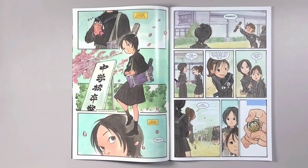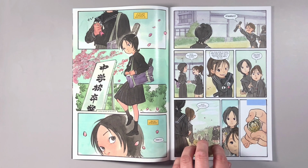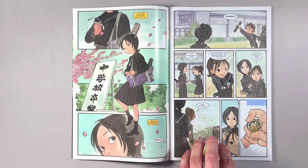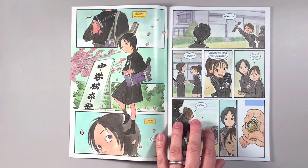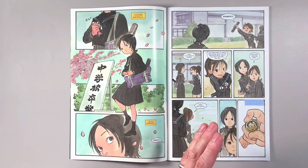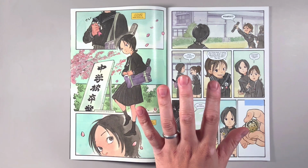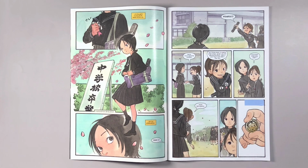I think Peach Momoko is at a bit of a disadvantage here, because if she came out with this story, and we'll go through the whole thing, and it wasn't under the banner of X-Men, and it was just her own original creation, I think audiences would be a little more willing to go with her on her journey. But if you slap the word X-Men, and in this case Ultimate X-Men, on the title, and there are all these Ultimate books coming out right now, you have a certain expectation as an audience of what you're going to get. And I think that disconnect in expectation is where some of that negative reaction came from.